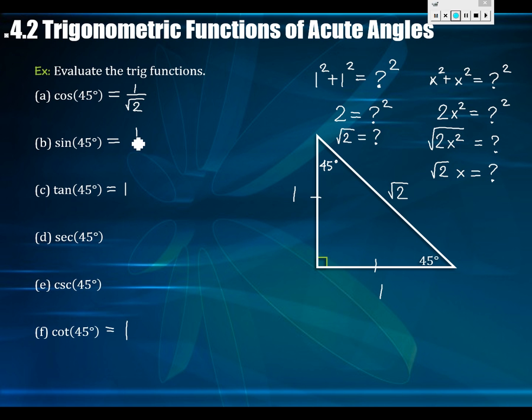Also 1 over root 2. Which someone already promised that would happen. Yes. Piper, what about the secant? We didn't do that one yet. Yep. The secant. Root 2. And the cosecant, how about Claire? Also root 2. And we did the others here. Tangent and cotangent are both 1.